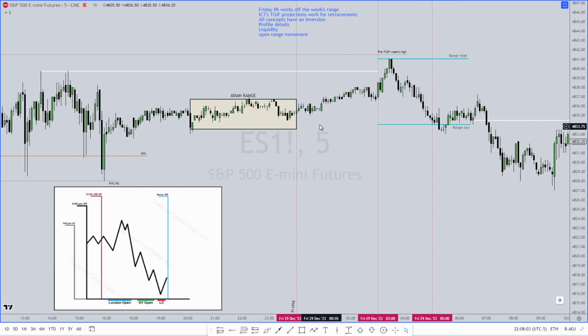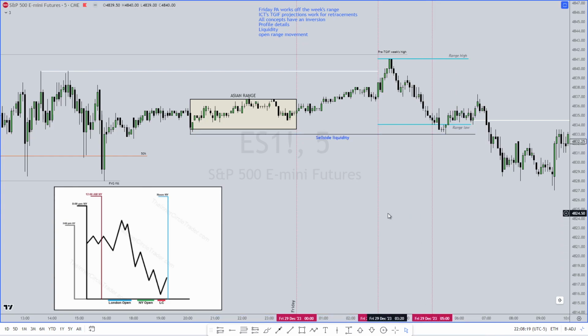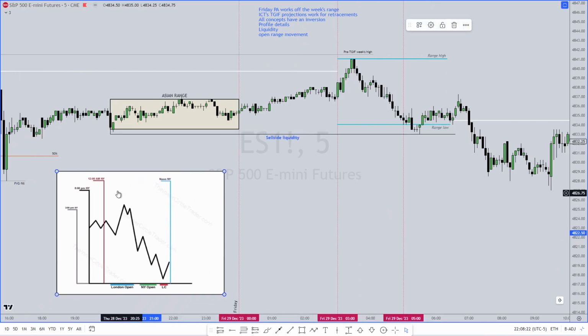So London has taken Asia's buy side and has now come back into that range. It's almost taking Asia's sell side, but leaves relative equal lows on sell side. So instantly we have identified this model because throughout the London activity we see that price is shifting bearish. So we're seeing it shift bearish, and right here coming just before 8:30 we confirm that we're now below Asia.